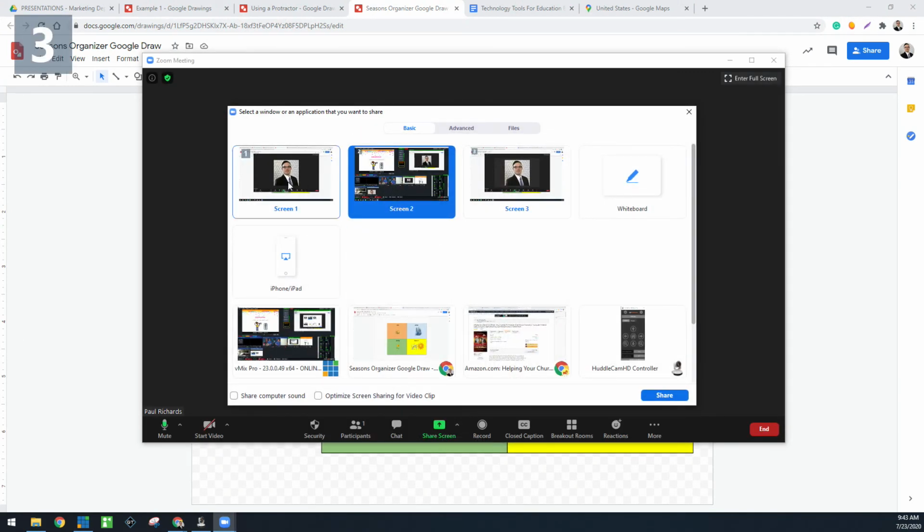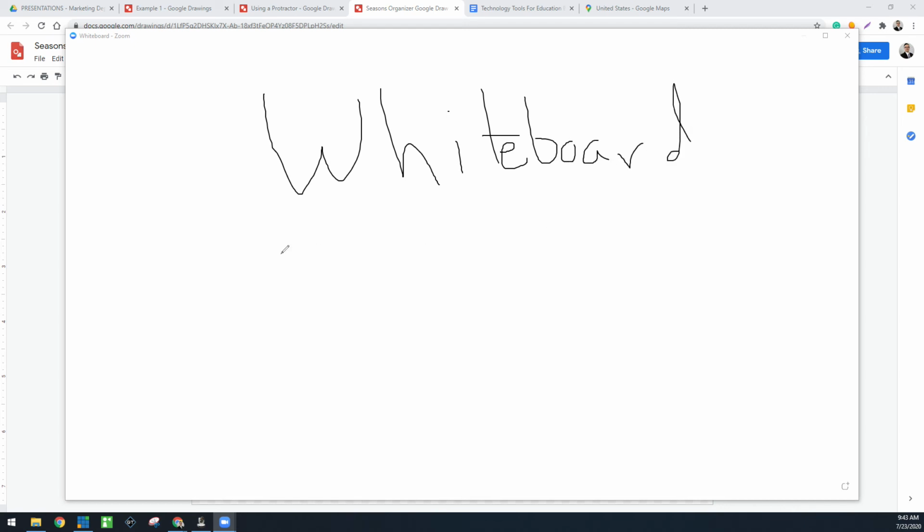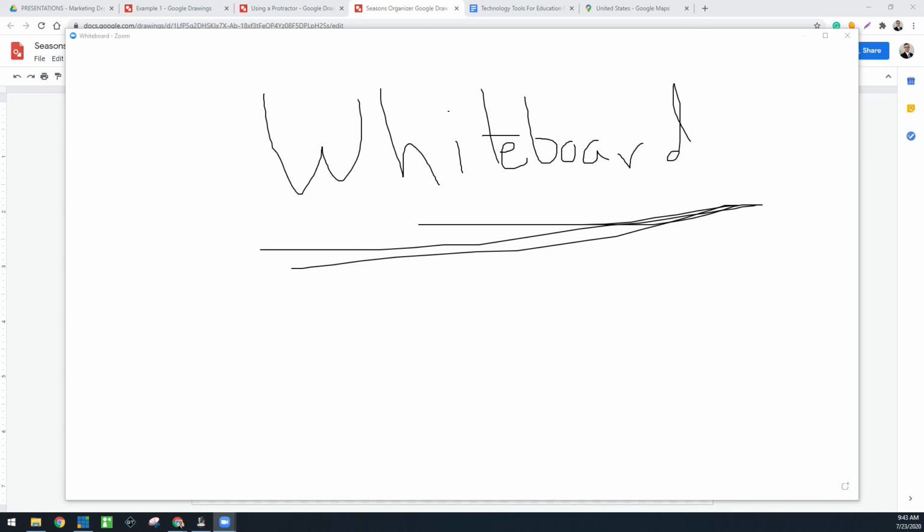When we go to screen share inside of Zoom, I just want to make sure everyone sees this. There's a whiteboard feature there. So when we whiteboard, we've got this giant whiteboard that we can use to collaborate on, right? So we have whiteboard here. That is an option for sharing. Now, when you have your participants in your stream, you can allow them to co-annotate, and they actually are able to whiteboard for you, or whiteboard with you, or collaborate on shared screens. So I just wanted to make sure everyone knows how that works, and everyone has an idea of how to do the whiteboarding feature on Zoom.